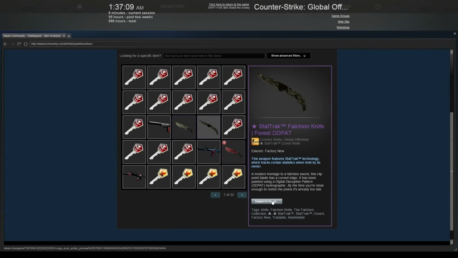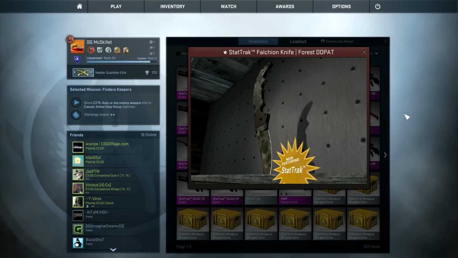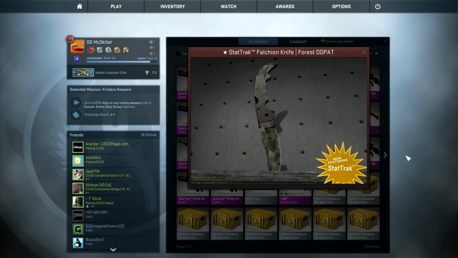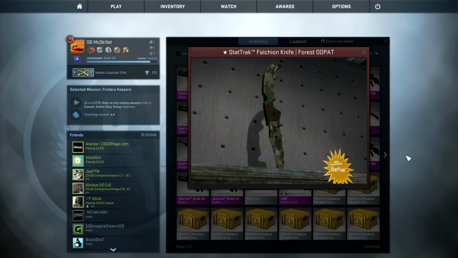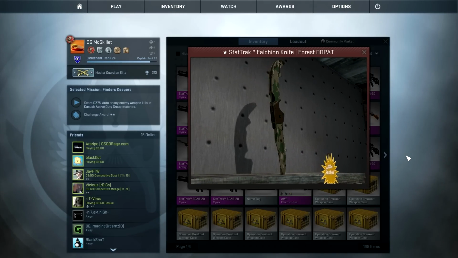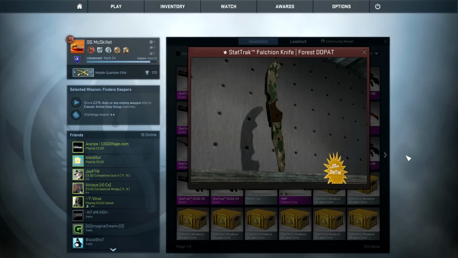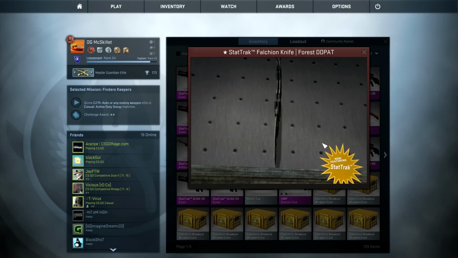But next up we have the StatTrak Falchion Knife Forest DD Pat Factory New. Now the Forest DD pattern is actually just as rare as like a Crimson Web or any of the ultra expensive Factory New patterns, but of course there isn't too much demand for this, so I think it's trying to be sold for like 200 keys, even though it's like the only one in the world, because not too many people are interested in Forest DD Pat knives.